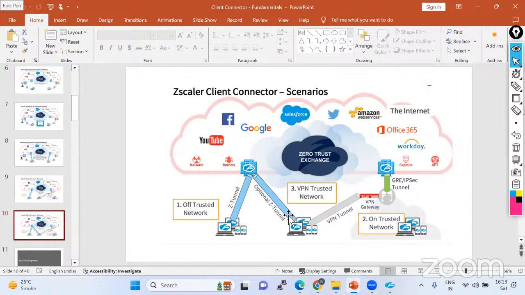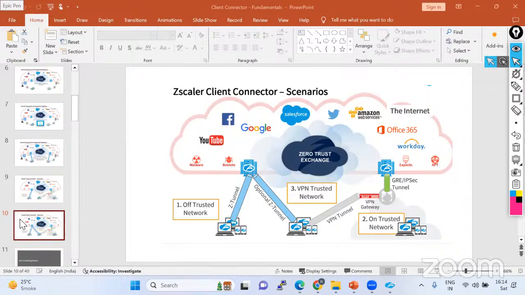So at the same time, when you build this GCC client connector configuration, you have an option to define which traffic is my off trusted, which traffic is my VPN trusted, and which is my on trusted. Based on the configuration, your tunnel will be there, and when they find this is off trusted network traffic, it should be treated so that it is sent directly by the GRE tunnels to the Zscaler. But whenever the VPN trusted network comes, it is always going via the GRE router. Okay.